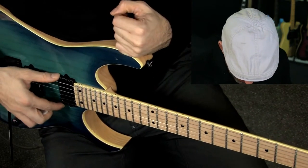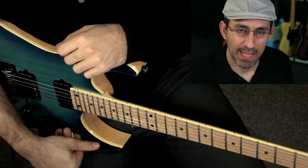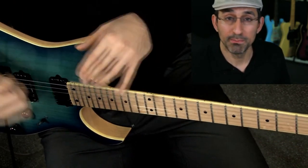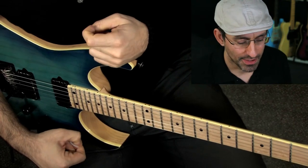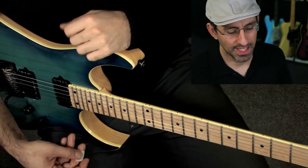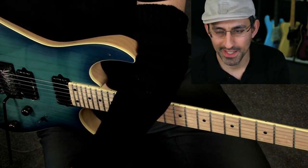And that's the same way my thinking goes for high output pickups. I'm not a fan of high output pickups because they kill your dynamics and you can never restore those dynamics. However, if you have low output pickups, and all my guitars have super low output pickups, then you can always add a booster later on. So unless you're really playing the most chuggy metal there is out there, I think it's wiser to go for a medium hot or even not so hot pickup. It's the same kind of thinking. You don't want to limit yourself. So that's probably what I would say about that. You can probably get better answers from someone who actually has real P90s.